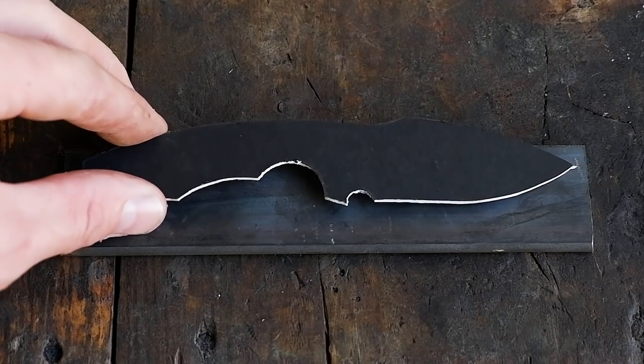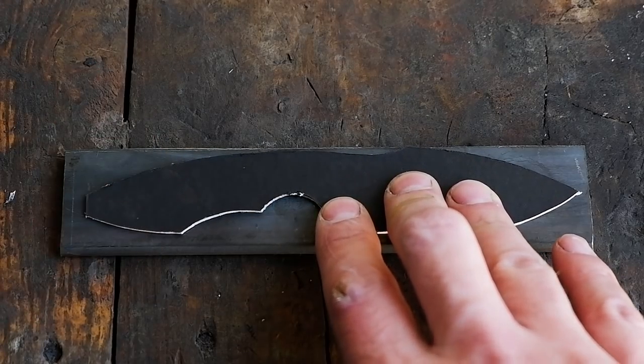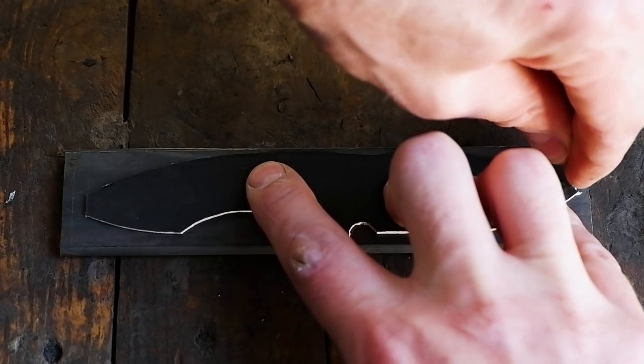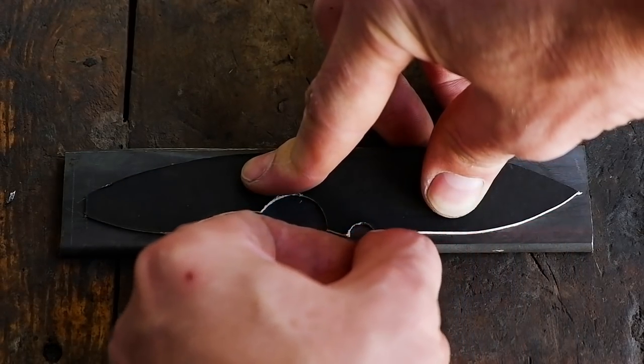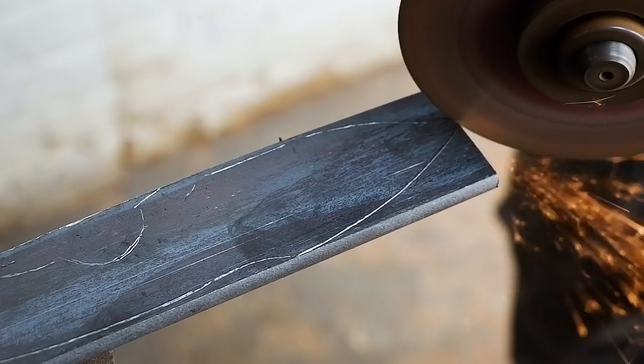We start by marking the template onto the steel. I use a sharpened stainless steel rod as a scribe to mark the cut lines on the metal. The mill scale is still present, and you can remove this first if you want to, but in my case, I will grind it off later. Proceed to cut out the profile and grind it to its final shape.